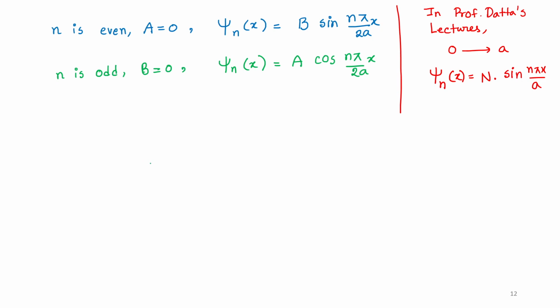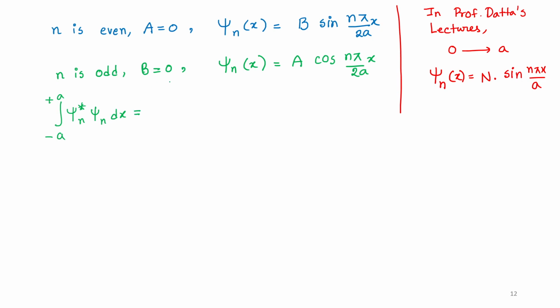So these we have already proved. And what is the value of the normalization constant? Let us see for any one of them, maybe both of them. For a normalization constant, what we need to do? We need to get the integral of psi star n psi n dx. Here your boundary is from minus a to plus a. I cannot take 0 to a. Here my boundaries are changed, right? Minus a to a. Let us see what we are getting.